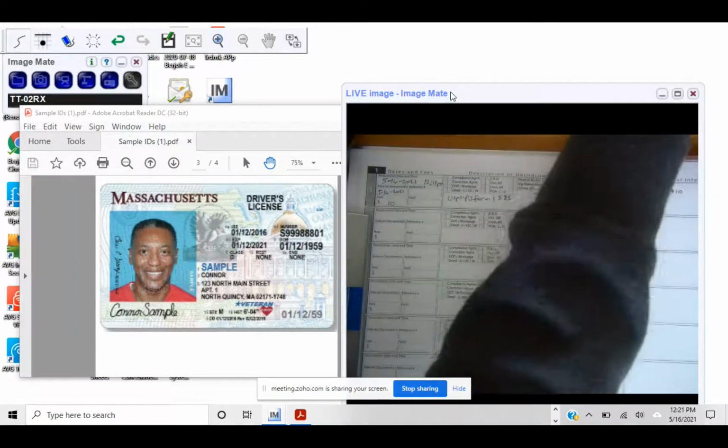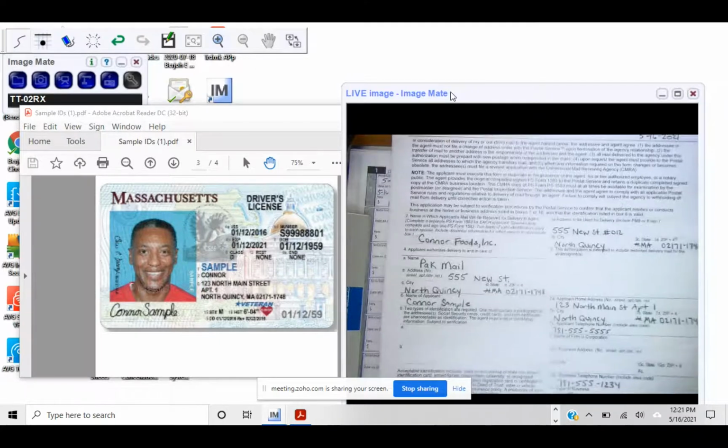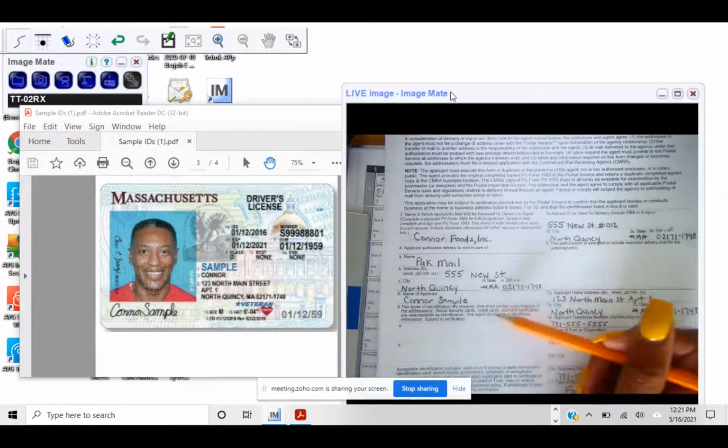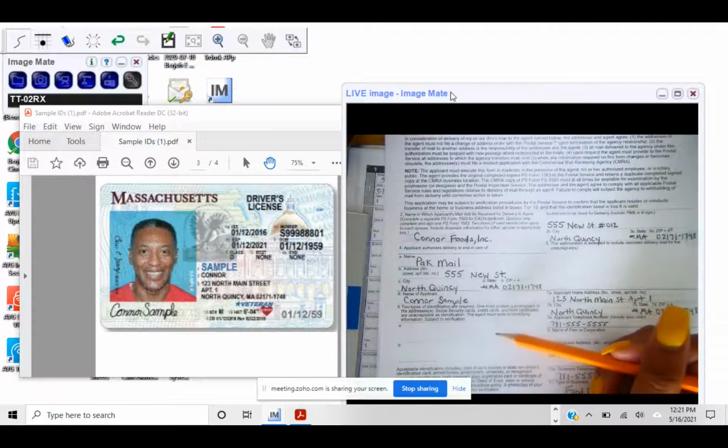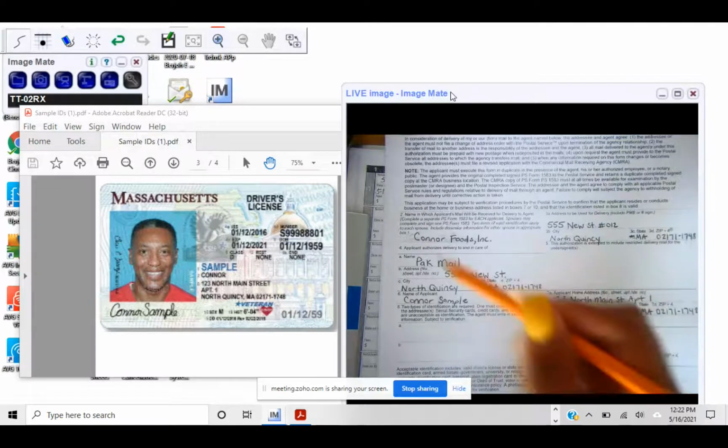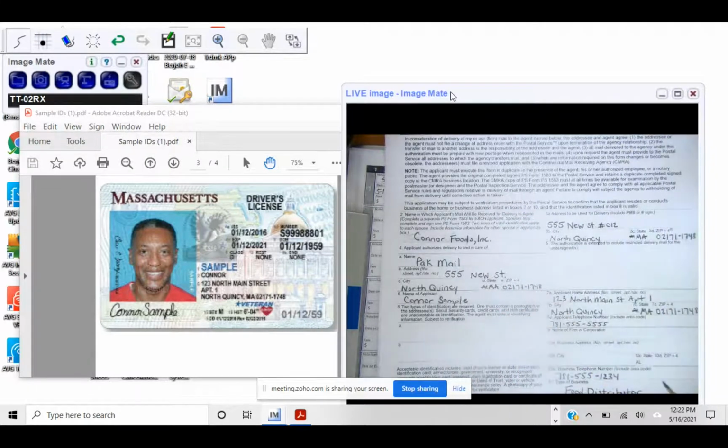Now you're going to go back to your document here. Now on the document, like I said before, if you noticed, number 8 for A and B, it says that the agent has to fill that in. That's why it's blank. Remember, you always want to review your document and make sure that there are no blanks that require the person to fill in. Okay. Now it says this authorization is extended to mail for undersigned. They don't have that filled out. You're going to ask them why. He's going to say, that's the part I didn't need to fill in because I don't have any restrictions on delivery mail. Okay. Have him at least draw a line through it.